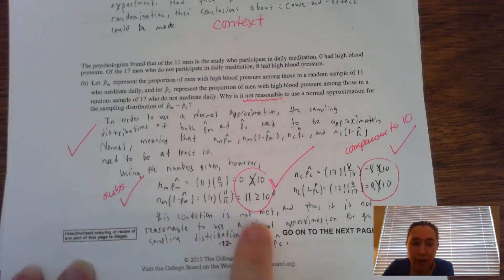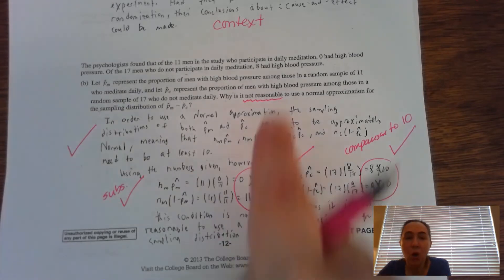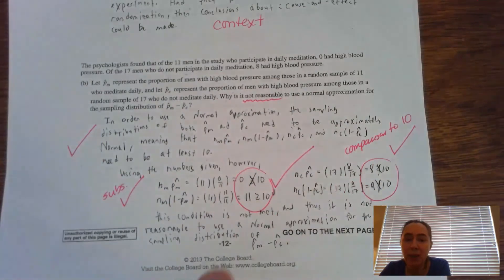They have gone through, if you look at the bottom part right here, that the condition is not met. A normal approximation cannot be used. Just making sure that they're cementing that verbal conclusion. Go back to the question and reuse their verbiage, use their words to say that it was not met.